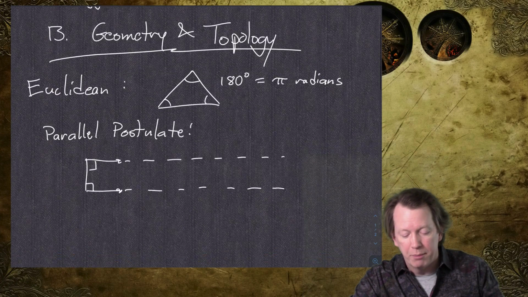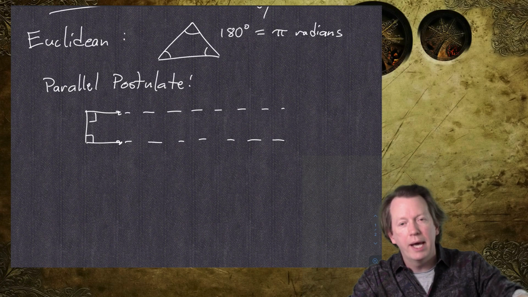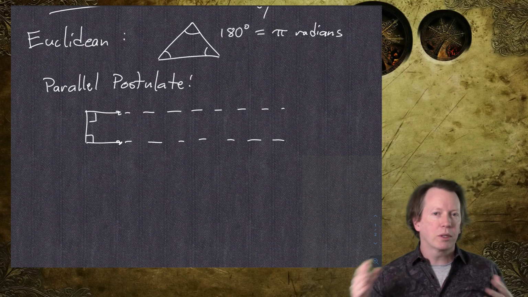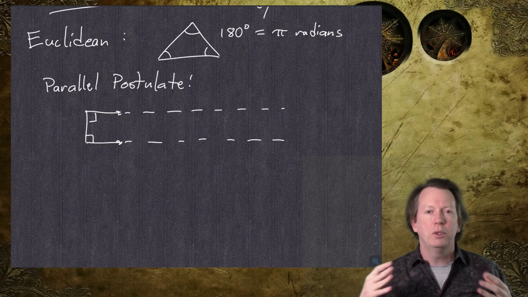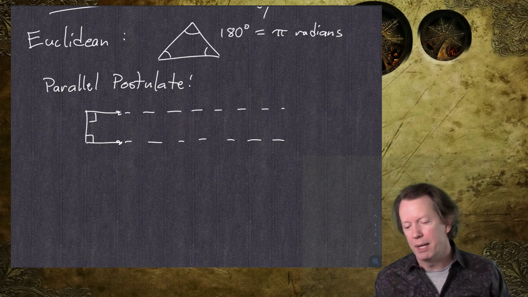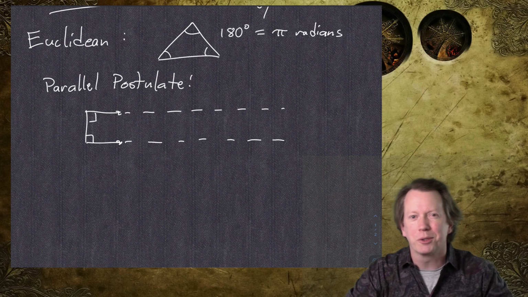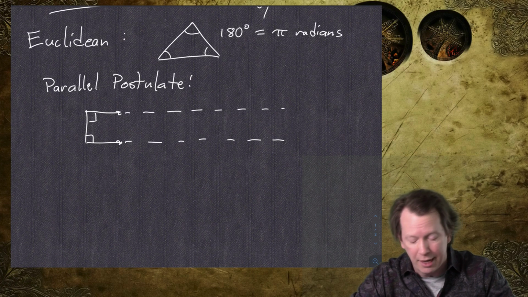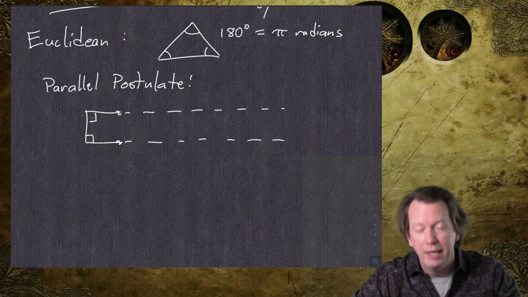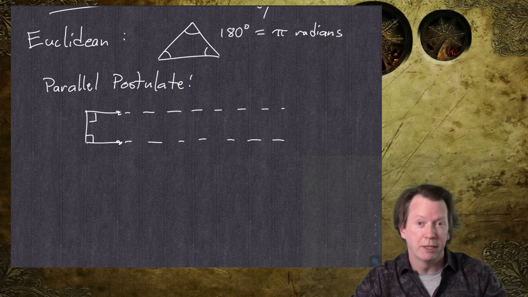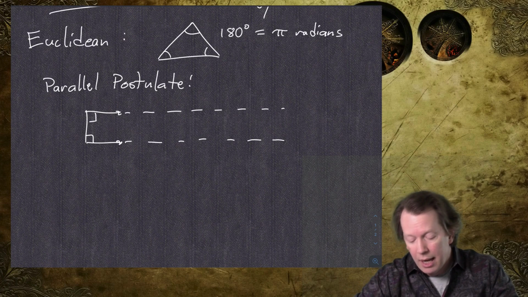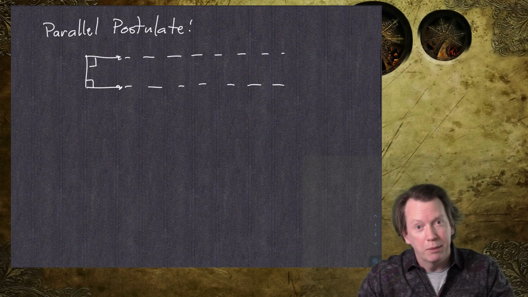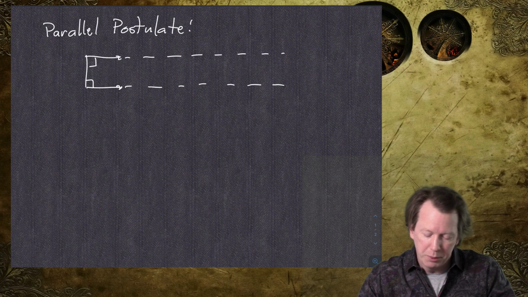So Euclidean geometry, of course, works for triangles, works for straight lines, but it works for a whole bunch of things. I mean, there's a whole huge subject of Euclidean geometry about conic sections and inscribing circles within squares and calculating areas of things. I'm not going to be talking about any of that stuff. I want to dive right into what happens if we violate the parallel postulate, if we replace it with something else. So there are basically two choices if you want to violate the parallel postulate, right? Or if you want to replace it with something else.